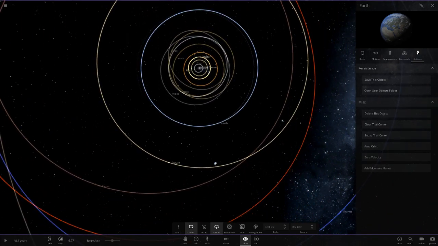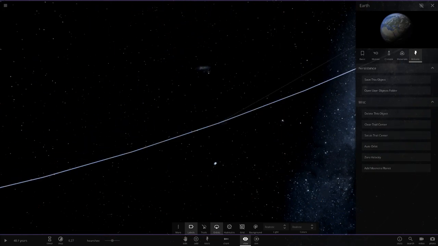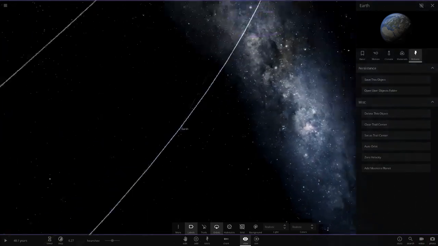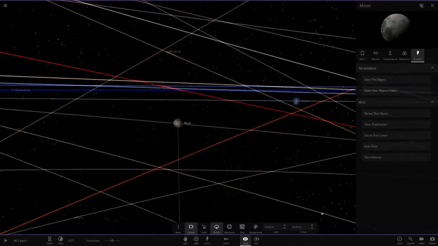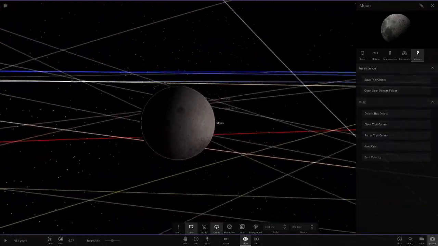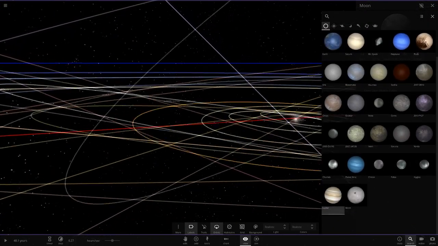So now we've got Jupiter over there as an orbit, and then we've got Earth here. Then we're going to add the moon to Earth. Oh damn, I zoomed in way too quick there. So now we have the moon around Earth, as we can see here. It's going to be a lot colder here now, since we are at the orbit of Jupiter.